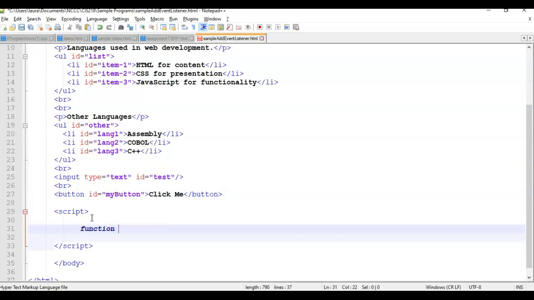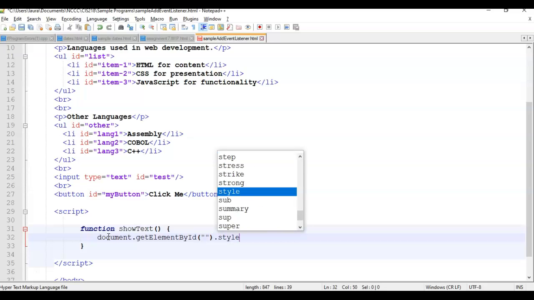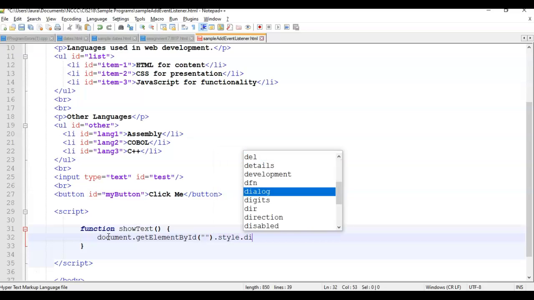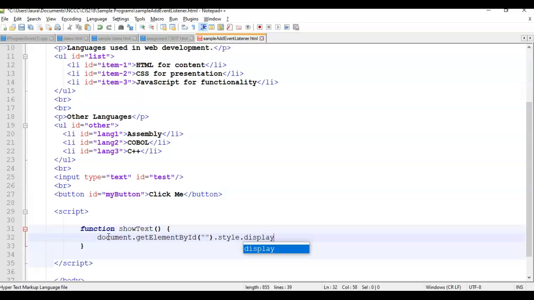So it's going to be function, I'm going to call it show text. And so now go get the element. This is my header, my H1. Change the style, change the display property, and set it equal to block.